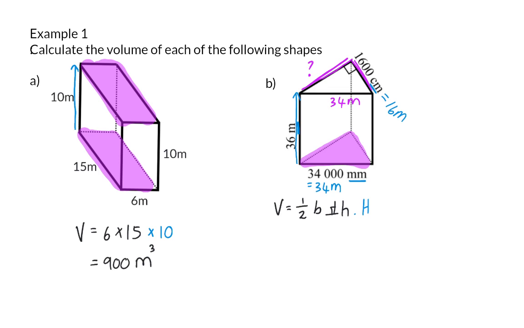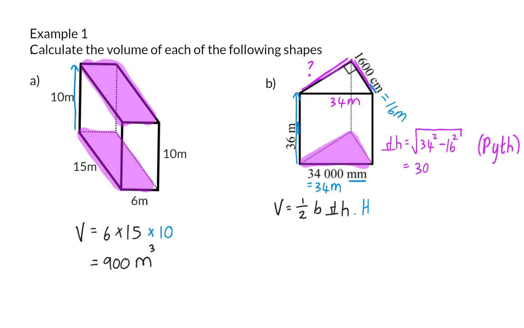And now for the area, we need to have the length of the base side and the side perpendicular to that. We know that the base is 16 meters, but we still need to determine the length of our perpendicular height. We also know that the hypotenuse is 34 meters. This means we can make use of the theorem of Pythagoras to calculate the length of the perpendicular height.